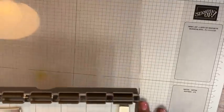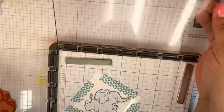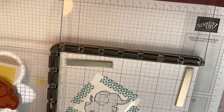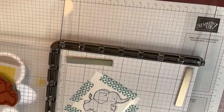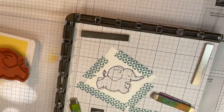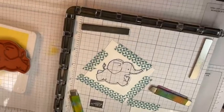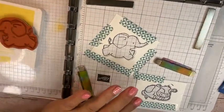And I think that I'll do the same thing. I'll stamp up both of them right now. And they are easiest to ink if you just stick a little ink pad under there. It'll give you a nice hard surface to stamp on. Let me get some stuff out of the way here. There we go. Let's see if we can get it up there so you can see a little bit better.